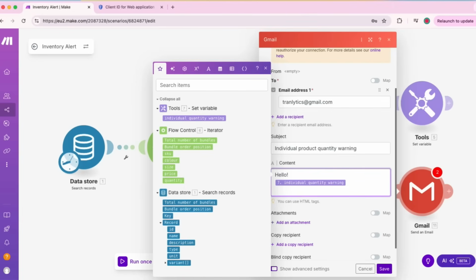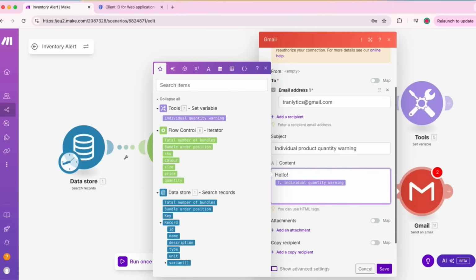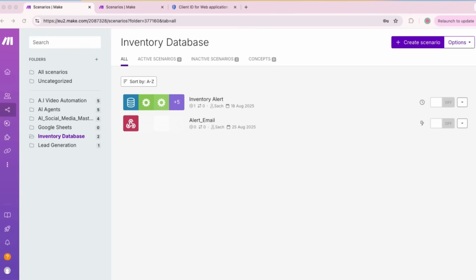So I'm just going to put down the message, because this email will be automatically sent to the recipient mentioning the total quantity of individual items, because we would like a new order to be placed with the supplier. Now we are going to go and inject the data in our database, which we haven't done right now.